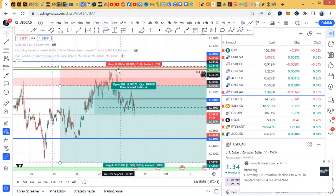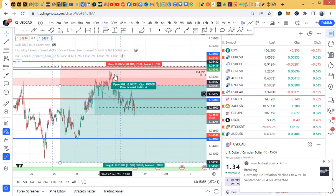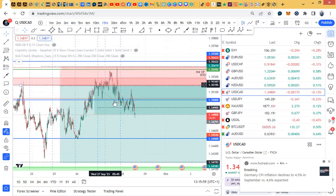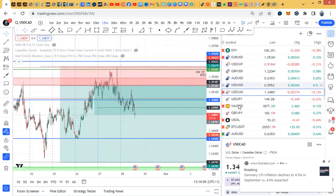We had a 25 pips stop loss, so the market was in profit. But in the evening, I don't know what news came out. It spiked up and went against the structure. I think it's a stop hunt. So it did that and then continued moving down. Since then, it has just been moving down.